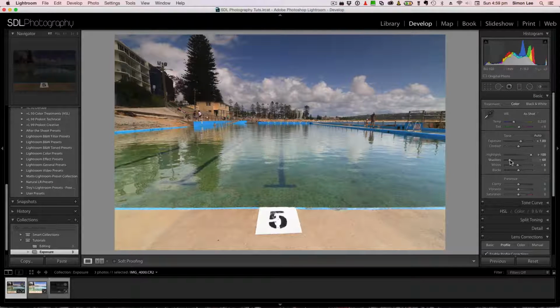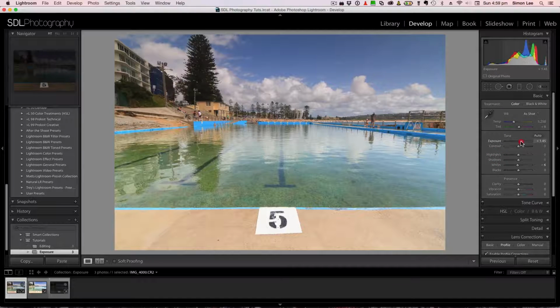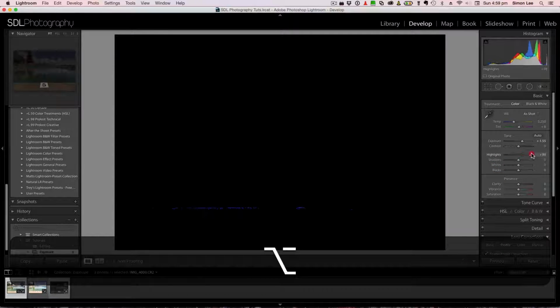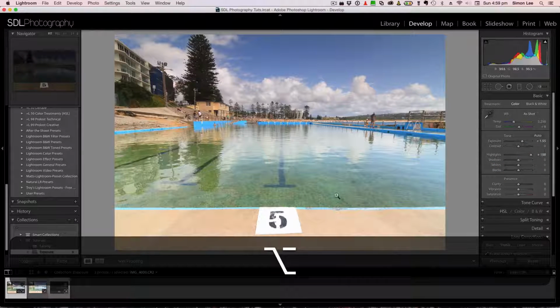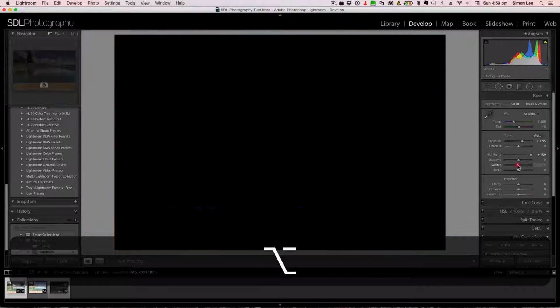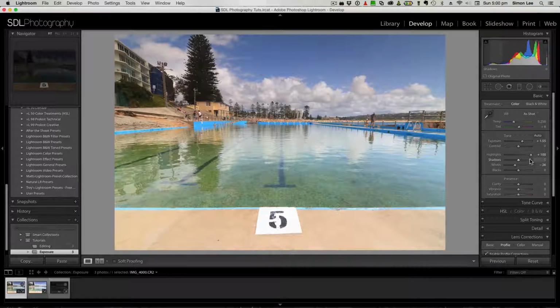So here, if we were to just quickly show what I mean, if we actually set this exposure even higher and pushed it up even higher up here, and we now reset the highlights, you're going to see that you're getting more and more of that coming there. So when we come down to the whites and we want to pull it back down, that's how you go about it. So you push it up and then you pull it back down.